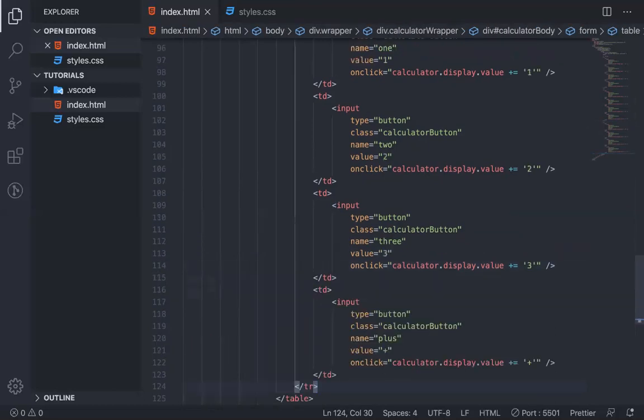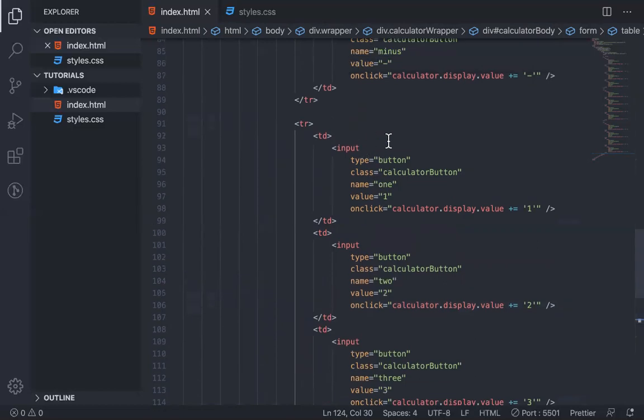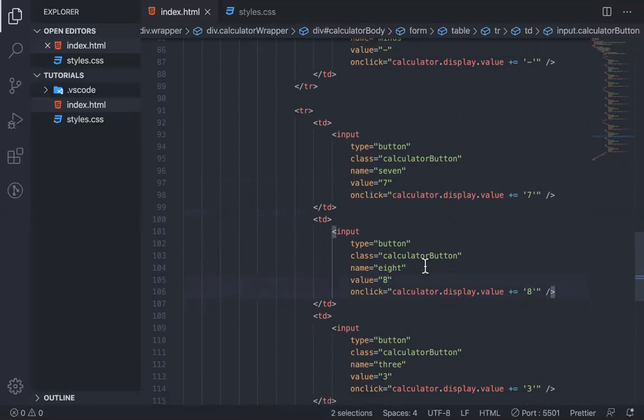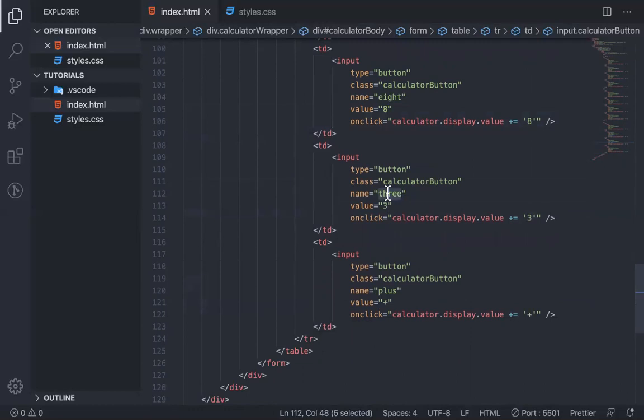Then the second last, that is, you have 6 and 7, 8, 9. So you have 7, 7. Then you have 8. Then you have 9.